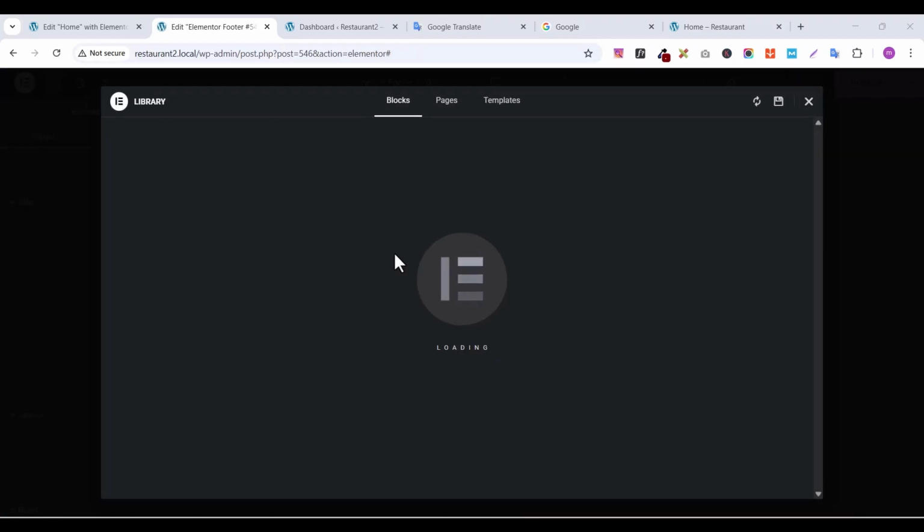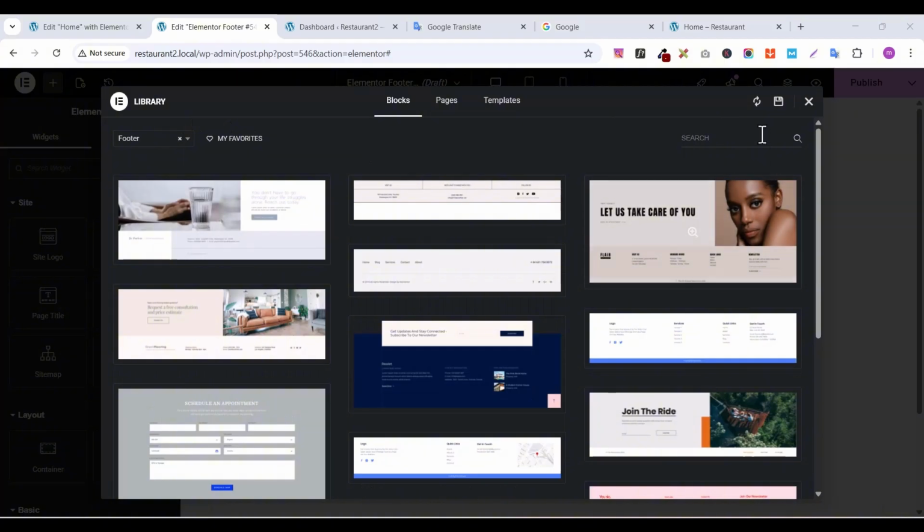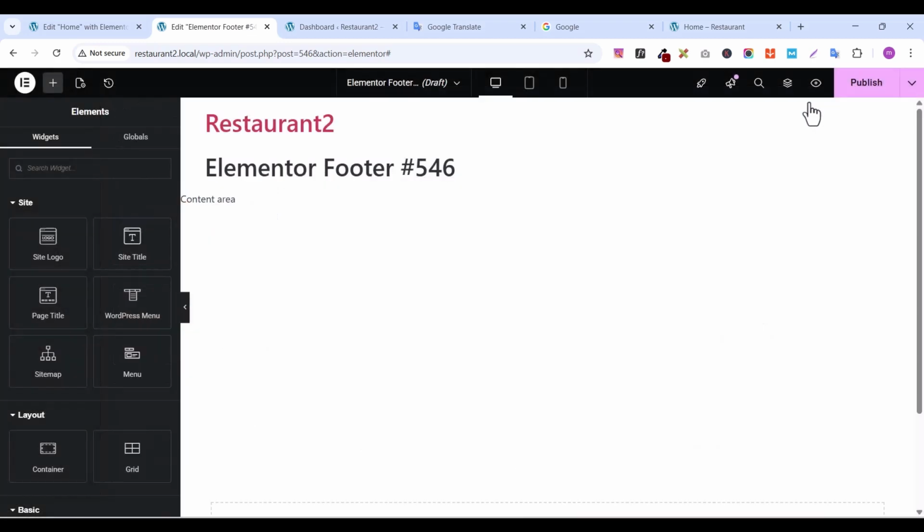So it's going to load. Let's give it a little bit of time. Okay, so Elementor and WordPress are going to give us pre-made templates here, but we don't want them. We want to create our footer from scratch, so let's close it. Okay, and our footer working environment is ready.